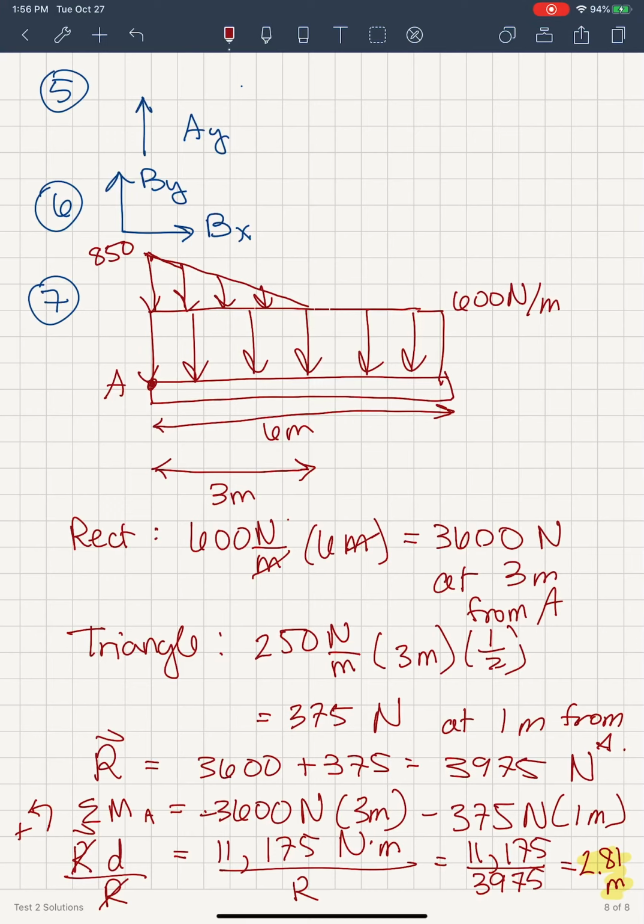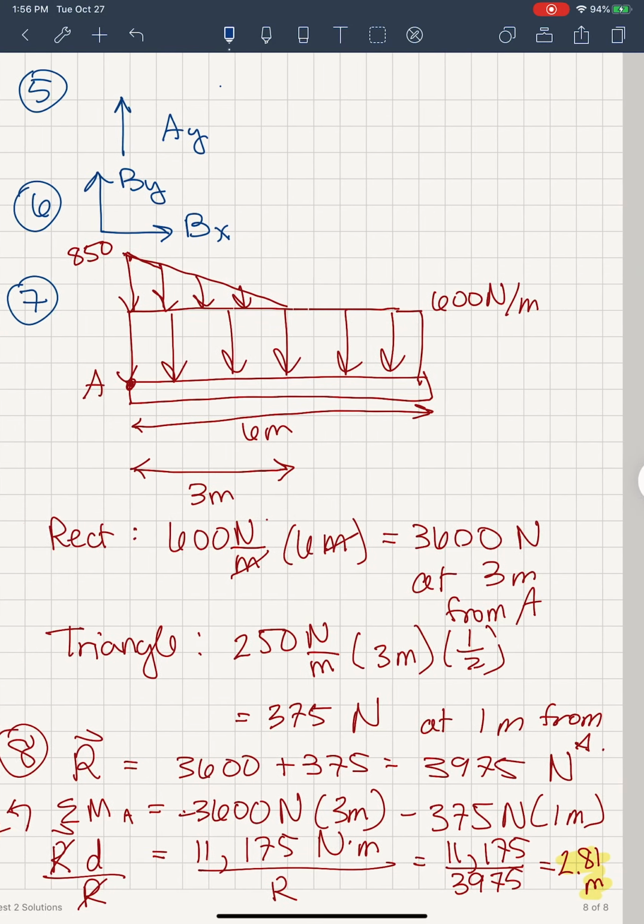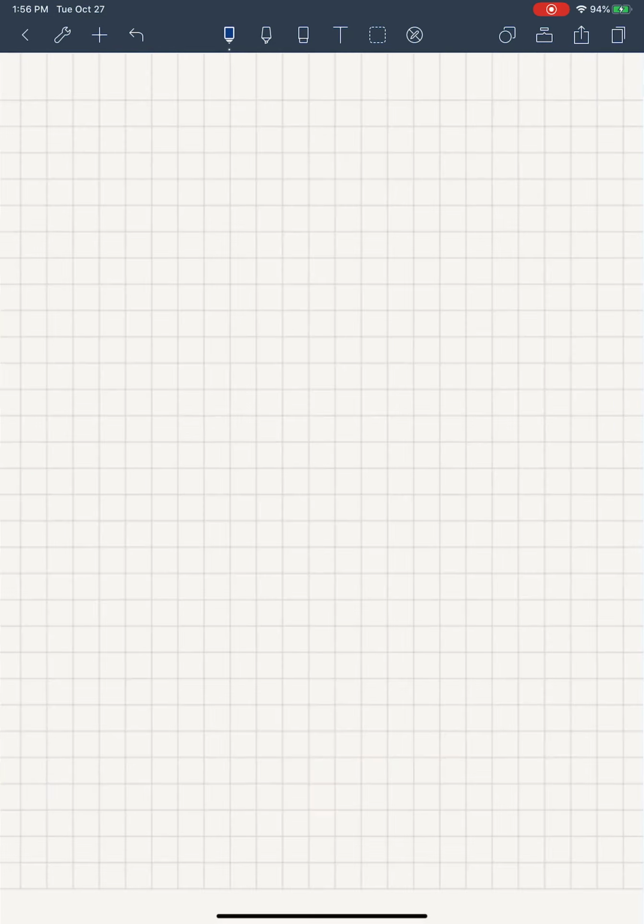And write question 8. Let's see. Oh, I keep going back to blue or to red. Anyways, so that's question 8. So question 9. What is the appropriate equation for the sum of the moment about B equal to 0? You could either just solve it by hand and then try to find it in the options. That's probably the easiest way to do it.